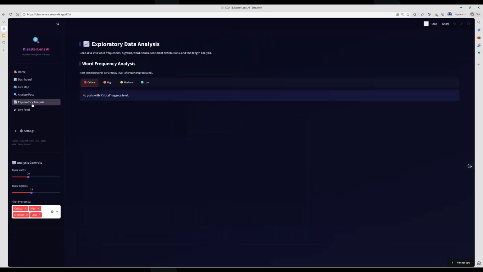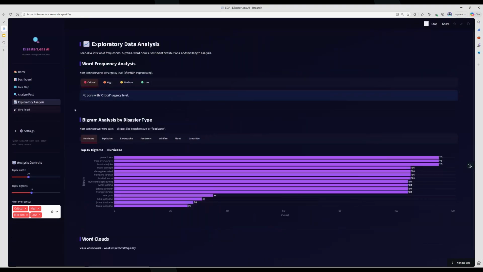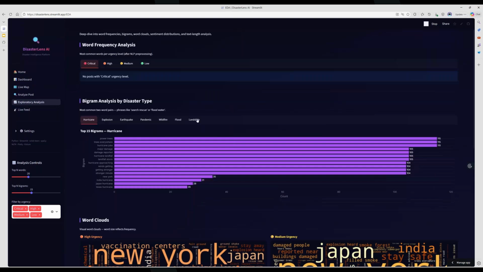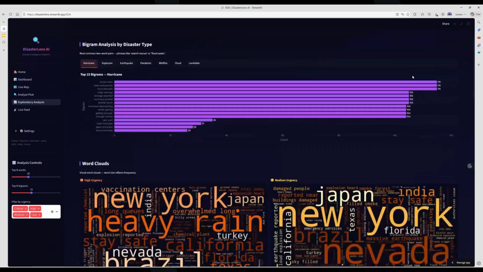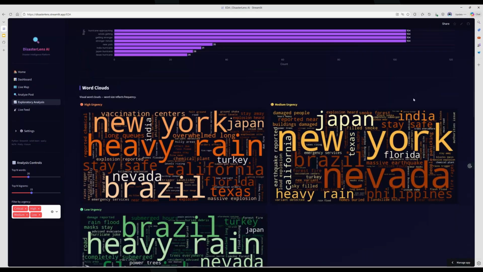Okay, next we have our EDA, and this is based on the data that you uploaded in the dashboard. So your CSV file, which in our case was Crisis NLP, and then you can look at the bigram analysis, and this shows you which phrases go together most of the time. Another cool feature that I found could work, which is super interesting, was the word cloud. It looks at the most prominent words in the data set.